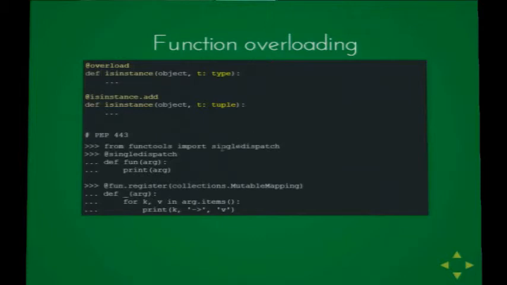So the idea is to add this singledispatch function to the functools standard module. Single dispatch means that if it's a single argument, you can take that implementation for the function, but if you get, for example, a collection, you do something different. The idea is to separate logical units into different functions. So this is just function overloading. It's not possible in Python exactly like that, so these are ways to overcome that limitation.